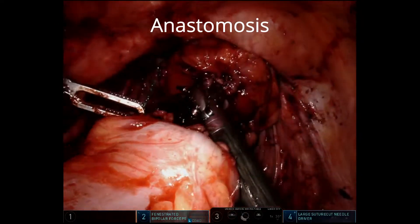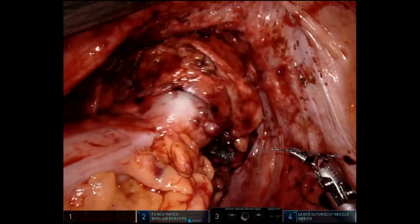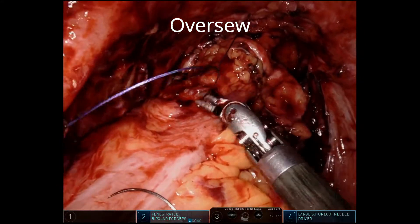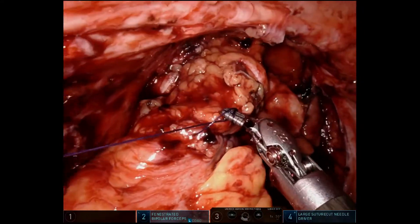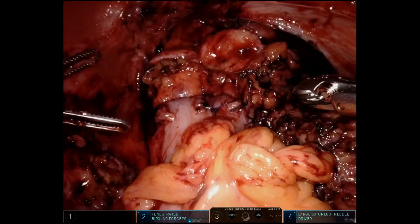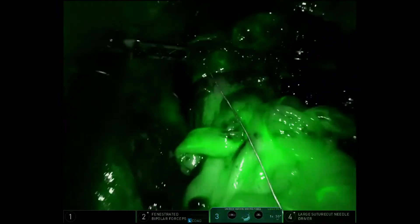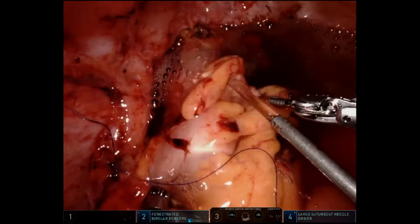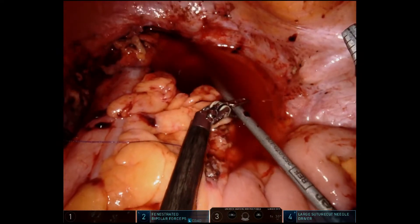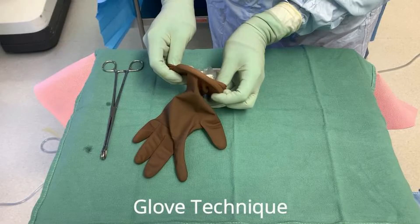We put the anvil and engage it to the spike, then close it down, gently lifting on the sutures to keep everything tight. There is our colorectal anastomosis. We always evaluate the anastomosis very closely and have the opportunity to place interrupted over-sewing sutures if we see any areas of weakness. We then do direct visualization and an ICG fluorescence imaging to make sure everything looks viable. We check the anastomosis with direct visualization — you can see the tip of the proctoscope — and then the air insufflation test. This illustrates some of the mitigating procedures we use when there is suspicion of COVID-19, using the glove technique.